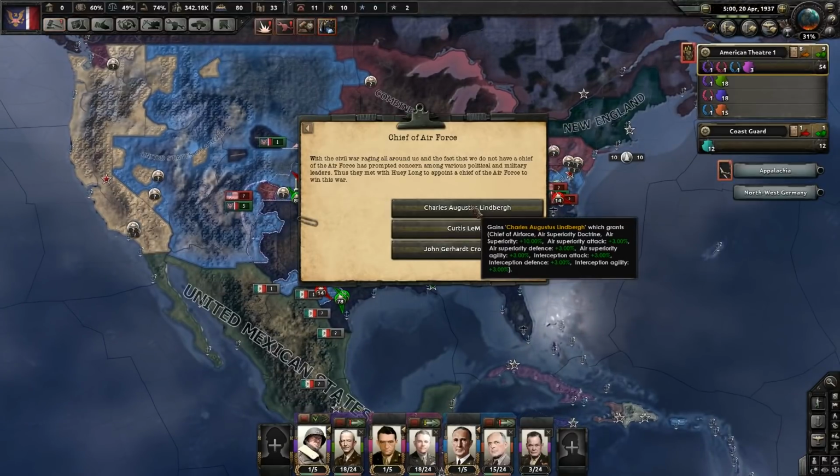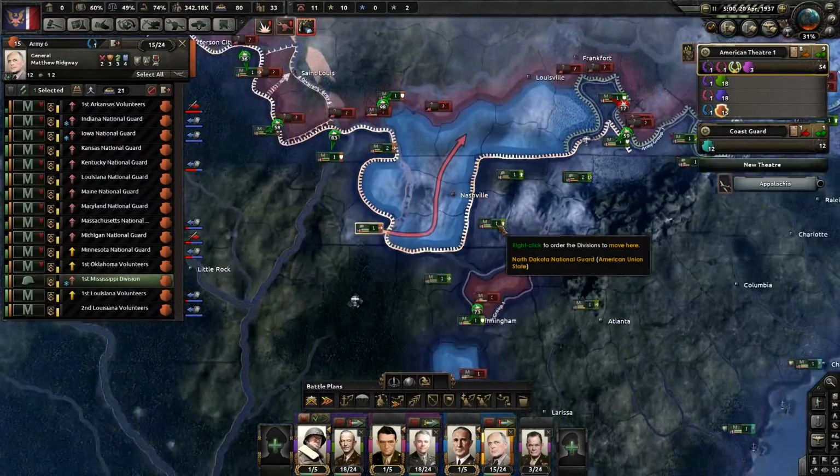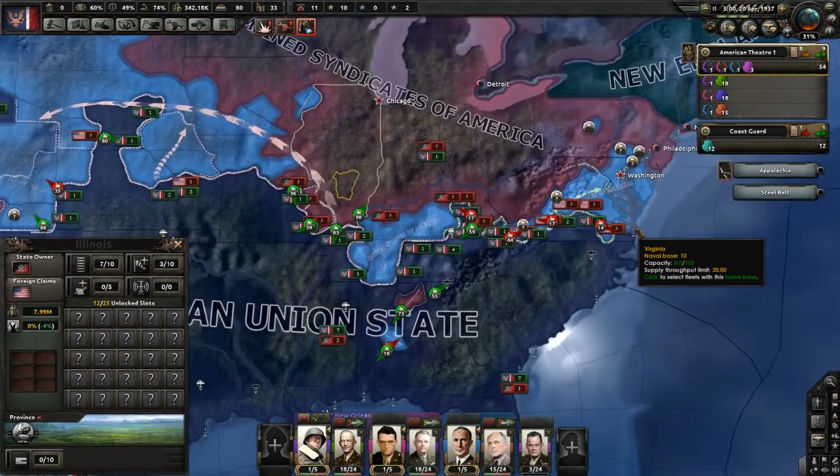Chief of the Air Force. Air superiority. You are naval and you are bombers. Okay, Charles Augustine, it will be you then. You guys up through here. Try to take as much as we can while the syndicates are still fighting.